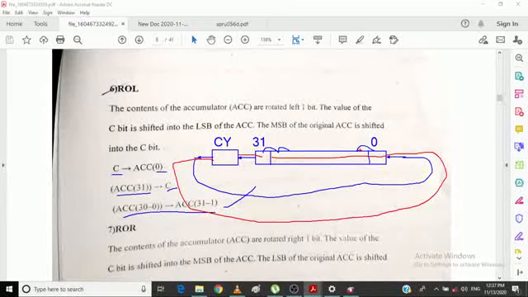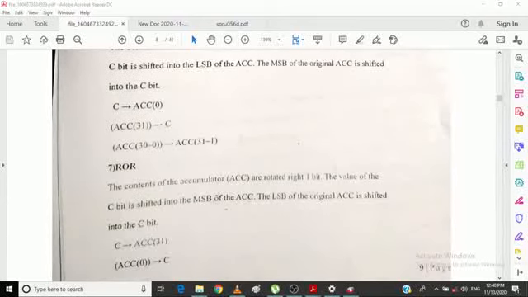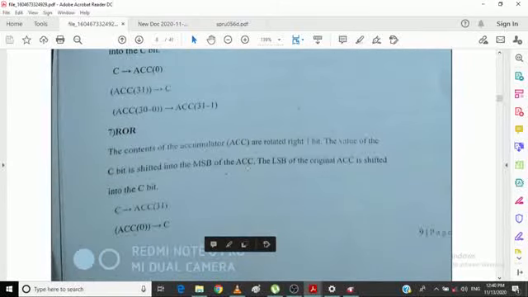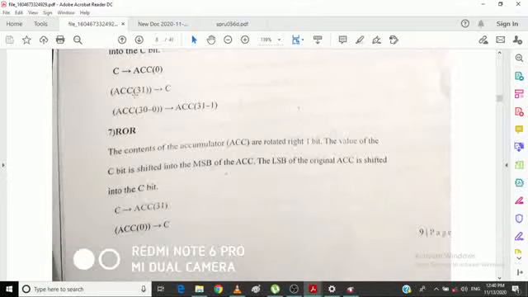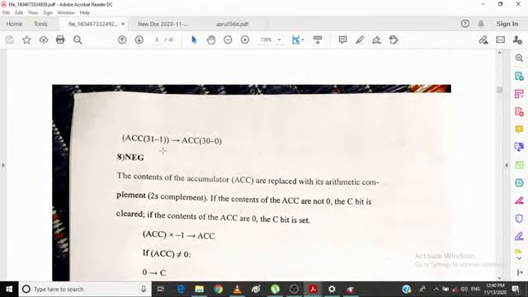So this is the diagram, quite opposite to the left operation. Let us compare. I think one bit is not indicated over here. Over here we have carry to 0, since it is a left operation, but in the case of the right operation, it is carry to 31. It is a right shift, and the LSB is copied into the carry flag. If we go to the next page, 31 to 1 goes into 30 to 0. It is a right shift operation.